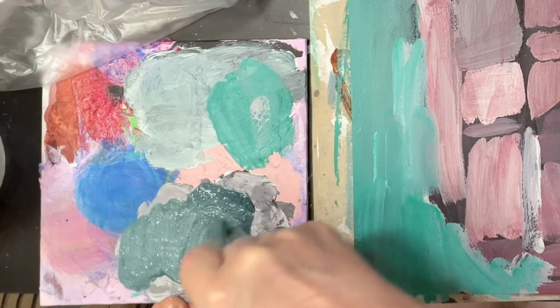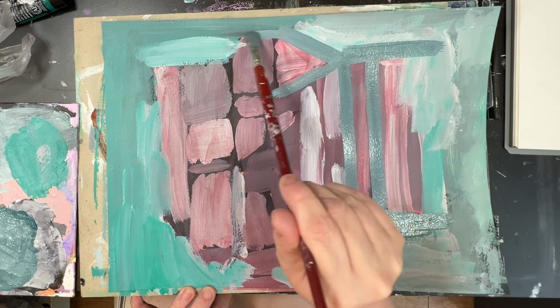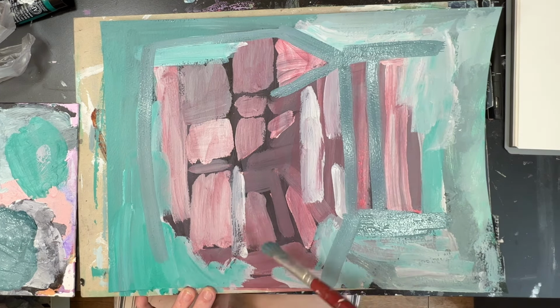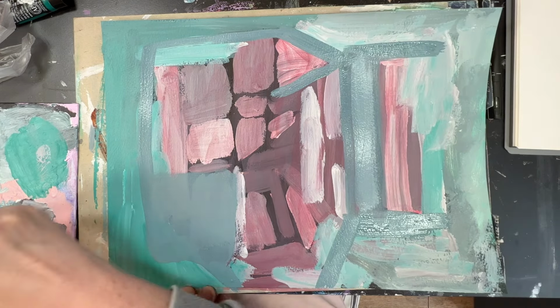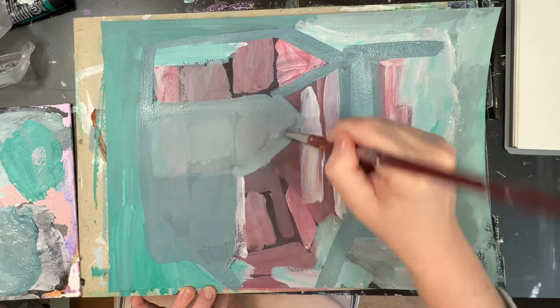So I have used phthalo green, naphthalene crimson, black and white acrylic paint, copper acrylic paint and black, white and gold Posca pens. And that's all I've used for this picture. So what I'm doing just now is I'm trying to set the background. So I am using black and white with green and red mixed into them.